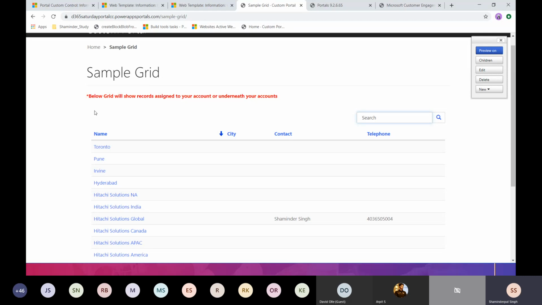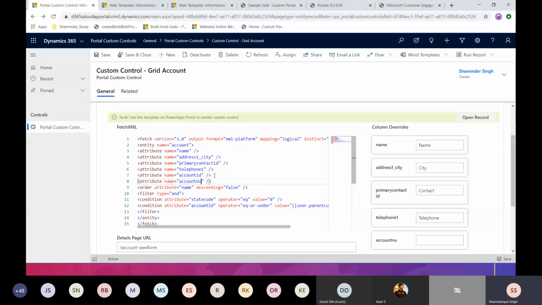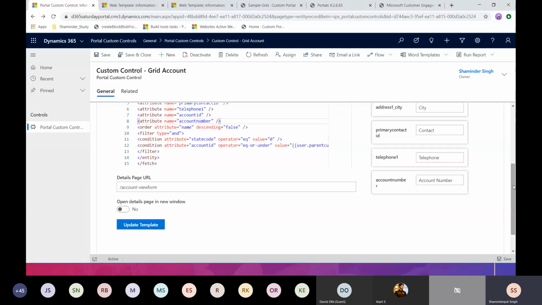Let's say now we got another request that we want to include one more column. All we need to do is go back, come to this template again, copy this, and add one new attribute, and let's say I want to get account number. Then just do a save.